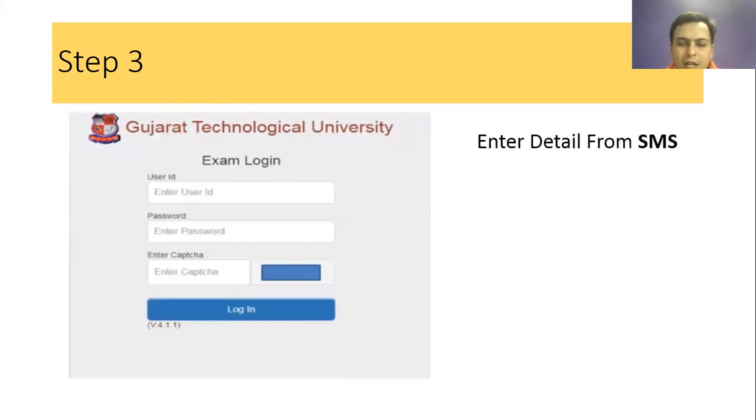In the pharmacy discipline, the user ID is the same as the student enrollment number, the password is the registered mobile number, and you need to enter the captcha code displayed here. So enter the details from the SMS and then click on the login button.